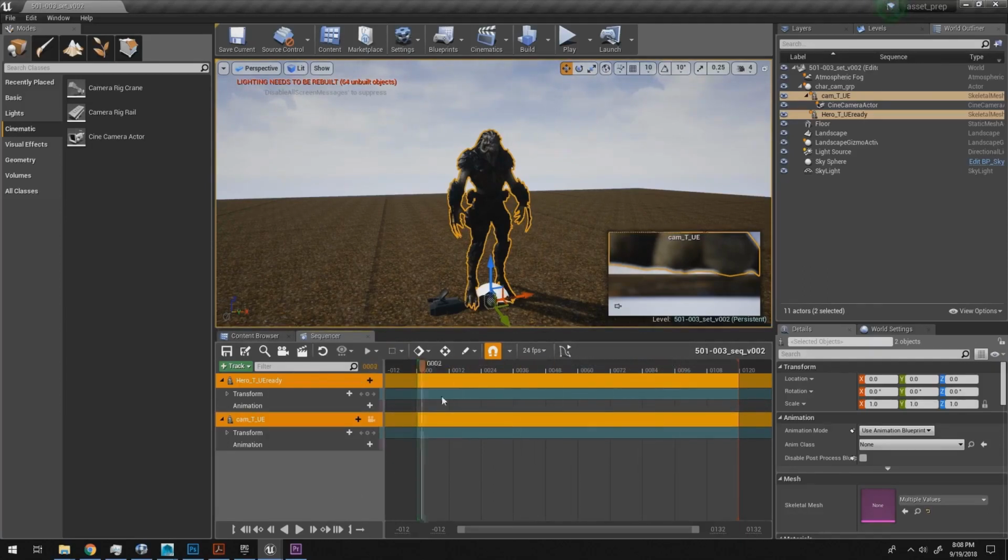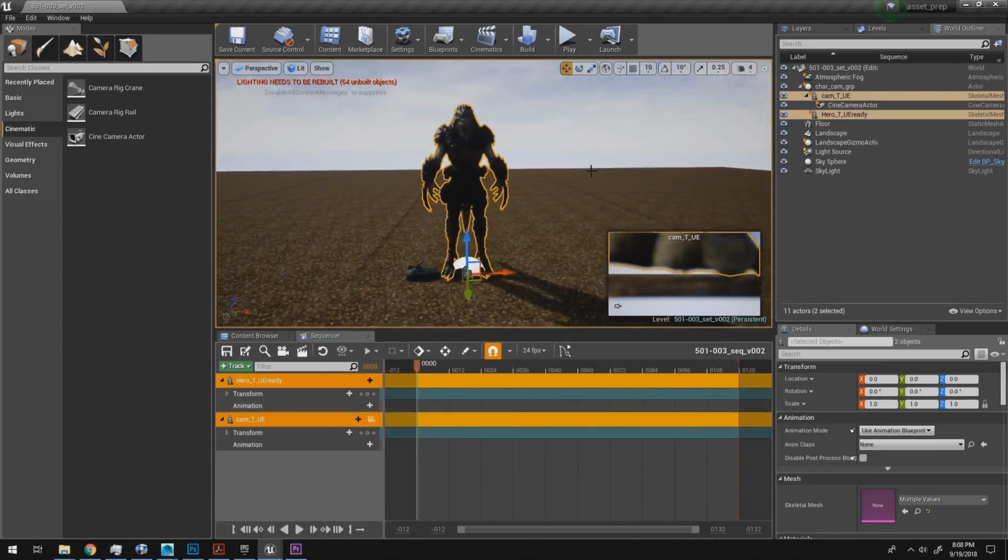Okay, once we have the actors imported into our sequence, the next step, let's assign them the animation clips that we prepared in the previous two courses. Right now what we have is only the T-pose for everything. Because when we imported the animation clips, we already told Unreal Engine that the character running clip goes to the character rig and the camera moving clip goes to the camera rig.